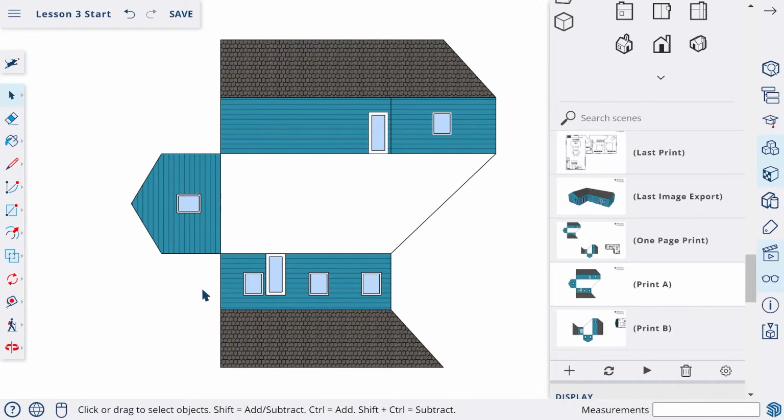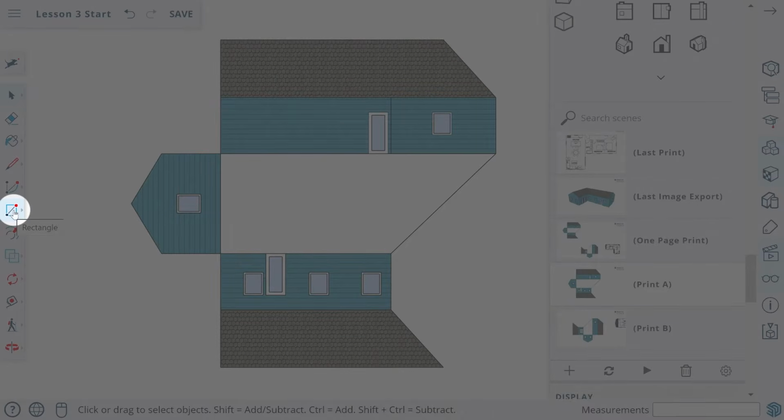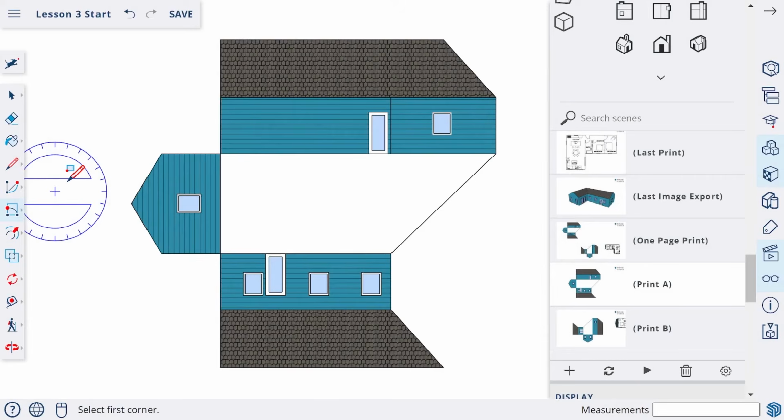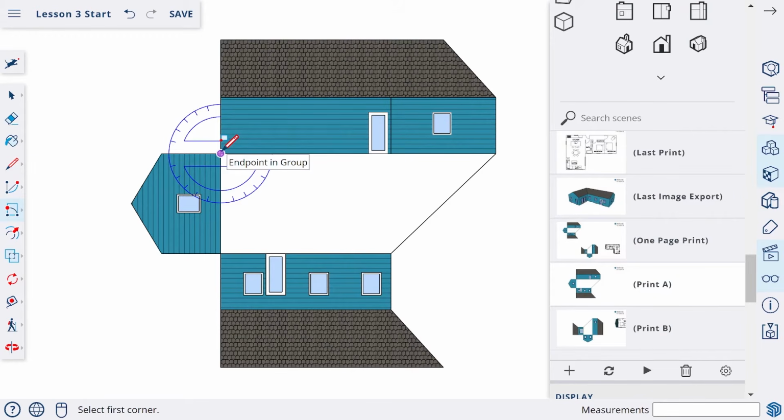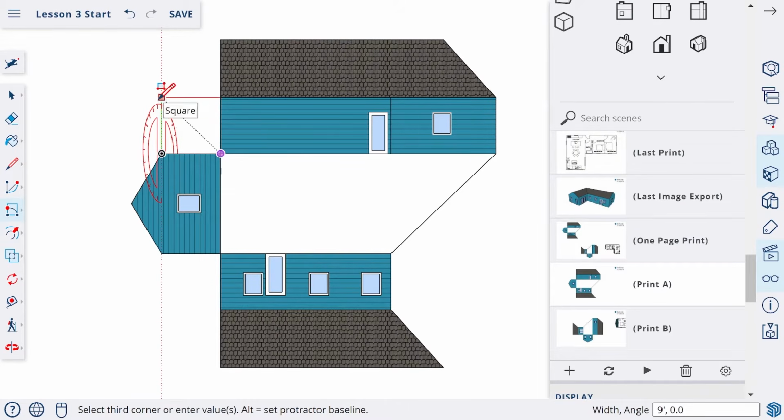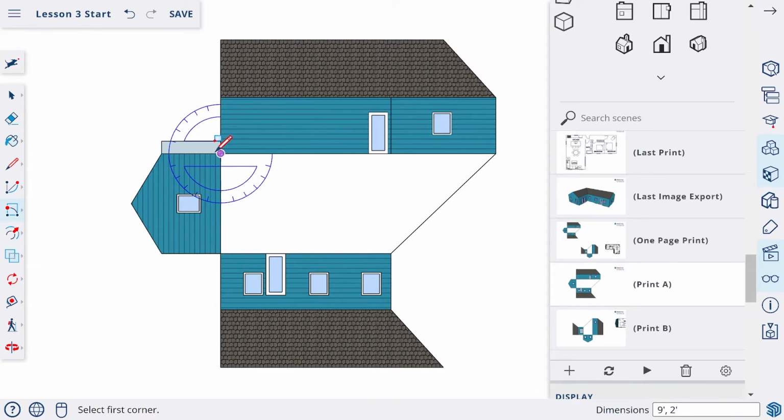So a simple way that we can do this is really just stack all of our tabs in one location to make it easier to cut later. So if we take the rotated rectangle tool, which is located under the rectangle tool, and then clicking on the rotated rectangle tool, I'm going to click and release starting here, click again at this endpoint here, and then I'm going to move my cursor out, typing in 24, and then pressing enter. That's going to create that 24-inch tab that we need here.